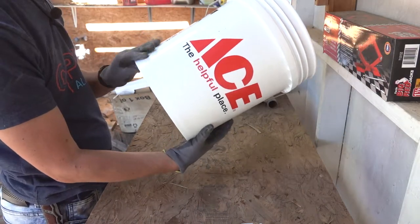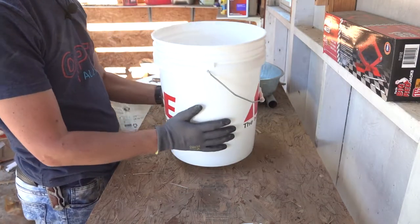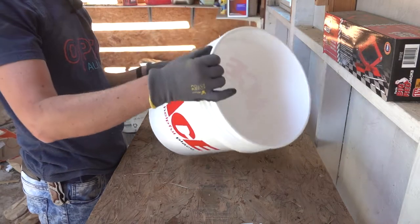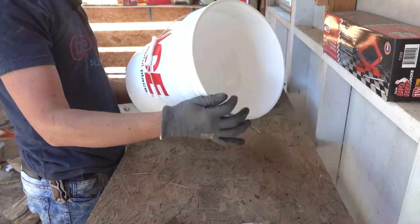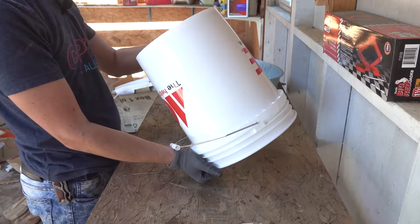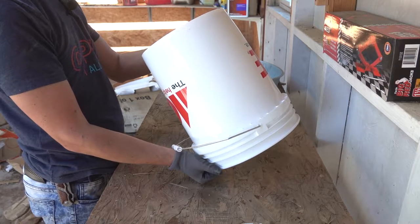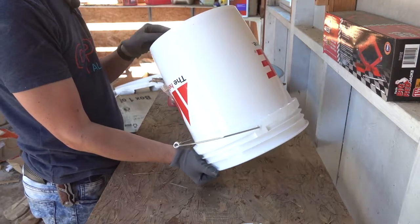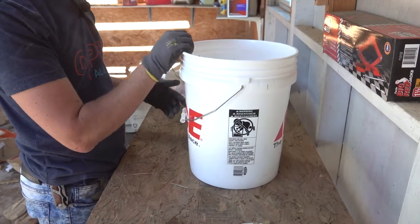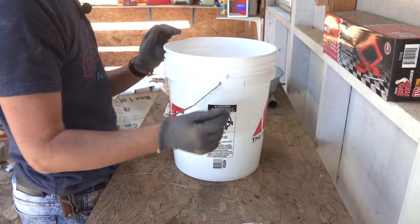This is a 5-gallon bucket. I just got it down at the hardware store. I would recommend that if you're going to get a bucket, you make sure that it is food grade plastic. This one, at least as far as I know, is high density polyethylene, HDPE. The recycling code is number 2. If I remember correctly, I know that it is food grade plastic, and I think it's BPA free as well.